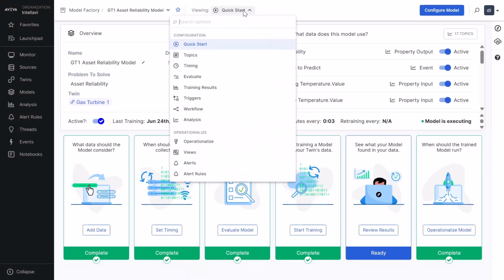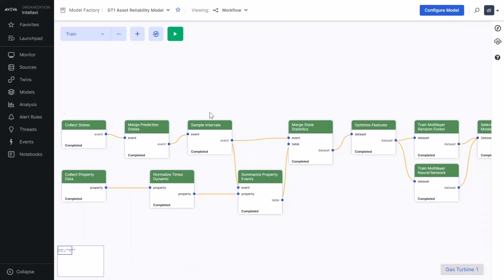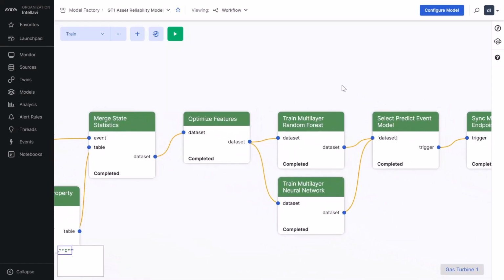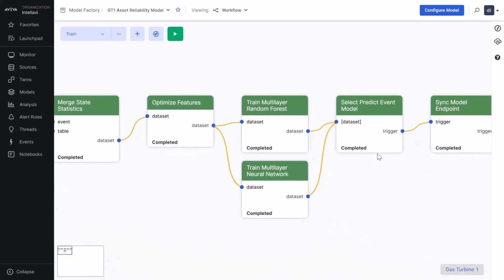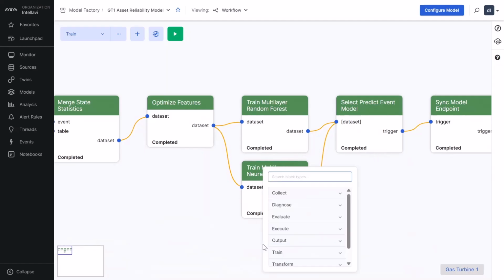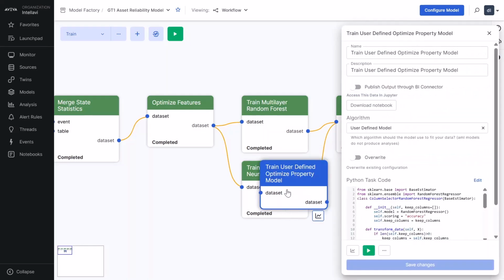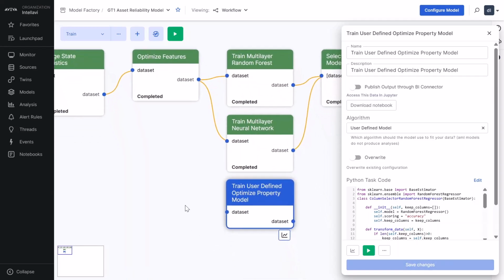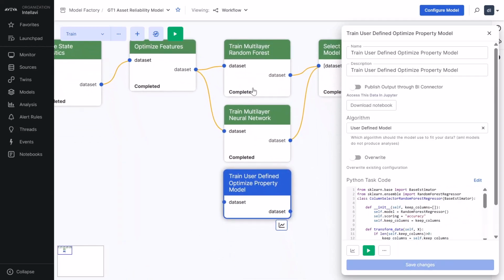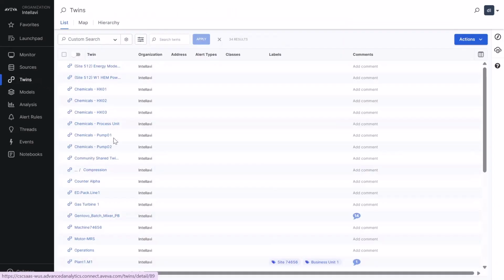Let's look at an example asset reliability model, where we're looking to generate estimates of the probability of an upcoming failure. It uses kernel density estimation to identify abnormal patterns, and in this case, trains both a neural net and a random forest machine learning model for you, and automatically selects the model with the higher predictive power. Users can even add in their own models as well by adding their own Python code, and the entire model configuration and data preparation steps can be saved as a class and rolled out easily across a fleet of equipment.